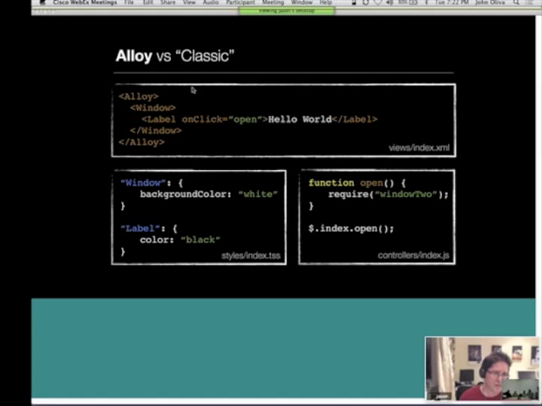The labels will be black, so any other labels I add to this will be black. If I wanted to target a particular label, I'd give it an ID and then use a hash ID type selector for the TSS to target that particular ID on the screen. I can also use the dot notation to have a class, and I can specify a class within that. I'll show you some proper examples of these in the actual code in a second.